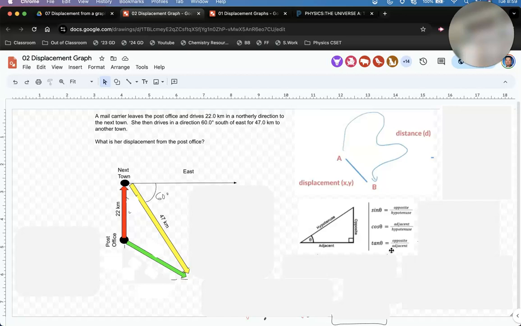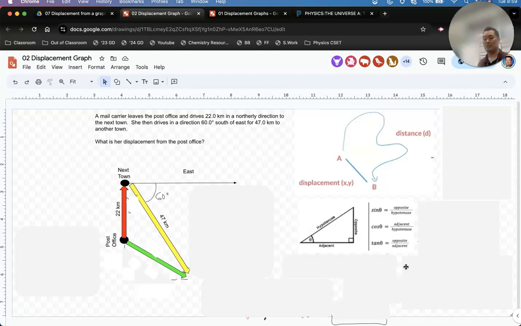Every triangle that's at a right angle can be used with trigonometry and geometry. Actually, I think geometry is in trigonometry. You're going to use this right triangle to solve for the lengths of the triangle. So it's going to be a hypotenuse, an adjacent, and an opposite, just like our clinometer problem. And there's going to be a sine theta equals opposite over hypotenuse. Cosine theta equals adjacent over hypotenuse. And tangent theta equals opposite over adjacent.